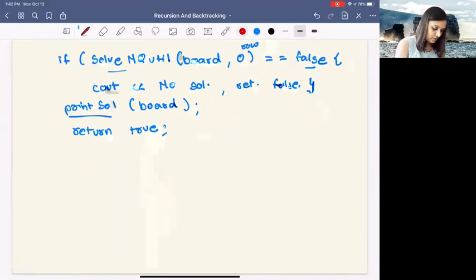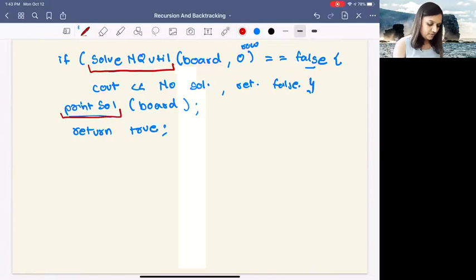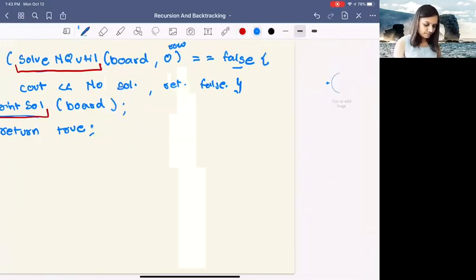One is solveNQUtil, where we pass the board and we pass the row that we are working with. So inside this function, now we want to do all the operations that we are doing with a single row. And then we use this other function, print solution. So definitely we need to write these two functions next.